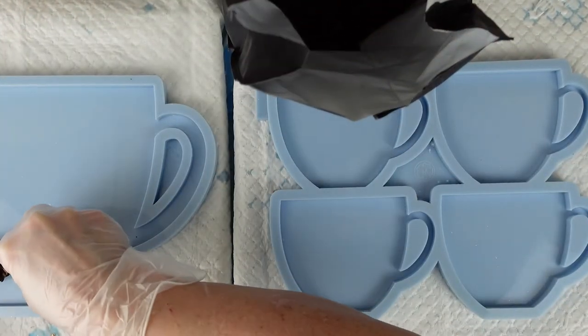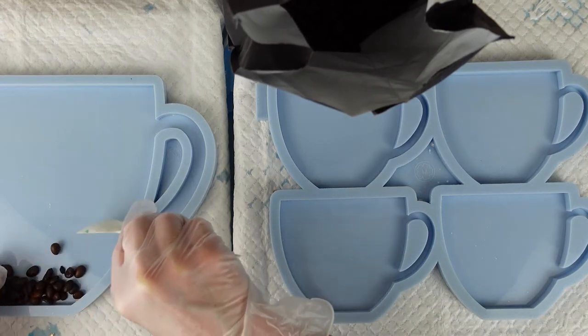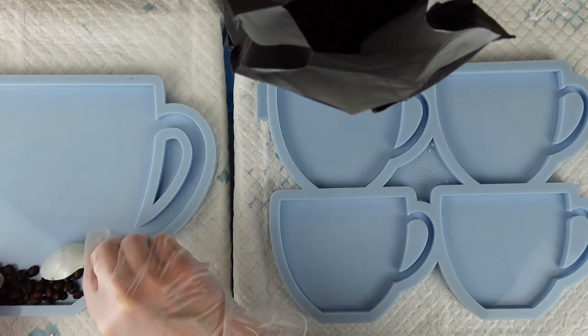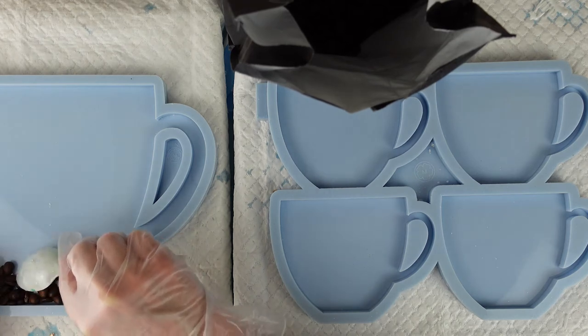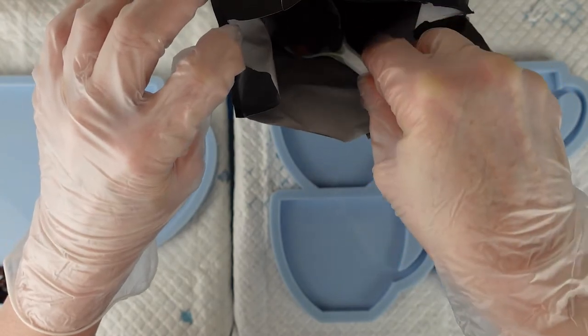Coffee beans smell absolutely gorgeous. I adore the smell of coffee beans. Don't like to drink coffee. That actually gives me migraine, but I absolutely adore the smell of coffee.